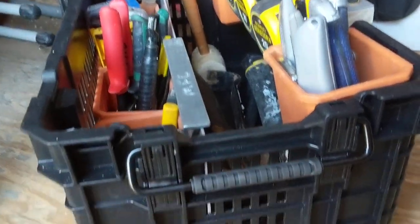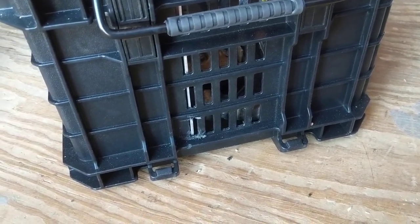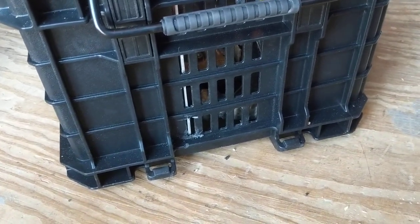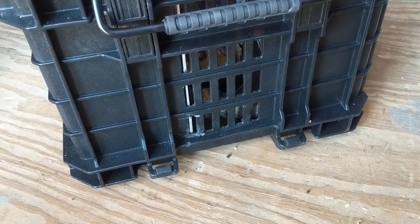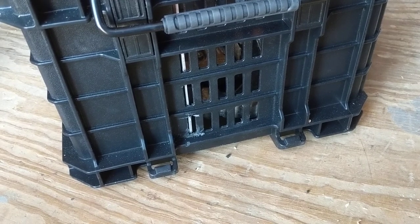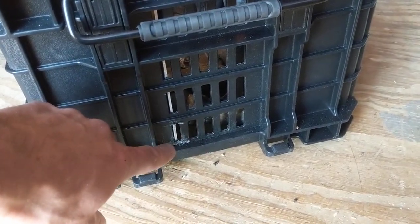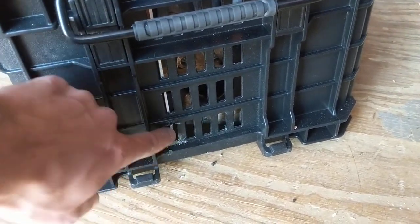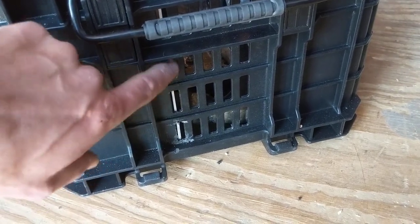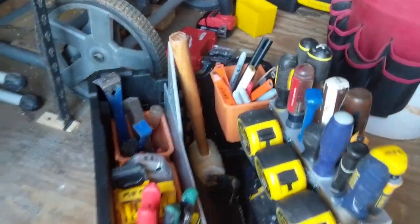I cut notches into the aluminum so I could just plug it into these notches and pop it out someday if I wanted — no need to fasten it permanently. The actual inside width is 20 and a quarter inches, so I cut the notches a little longer originally at 21 inches, then trimmed it to 20 and an eighth with about a quarter-inch notch on both sides. From the bottom it's about one and a quarter inches, then one inch slots, and four and a half to five and a half inches — all slots about one inch thick.